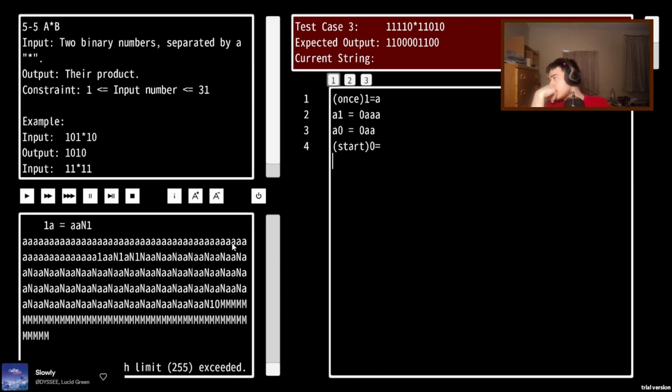I mean, in theory, wait. If we're trying to multiply two numbers, 31 times 31, that is 900. It's always going to exceed the limit, so we can't represent our output by individual characters. So that's always going to be a limiting factor. So we have to basically do it in place, is what I'm gathering.